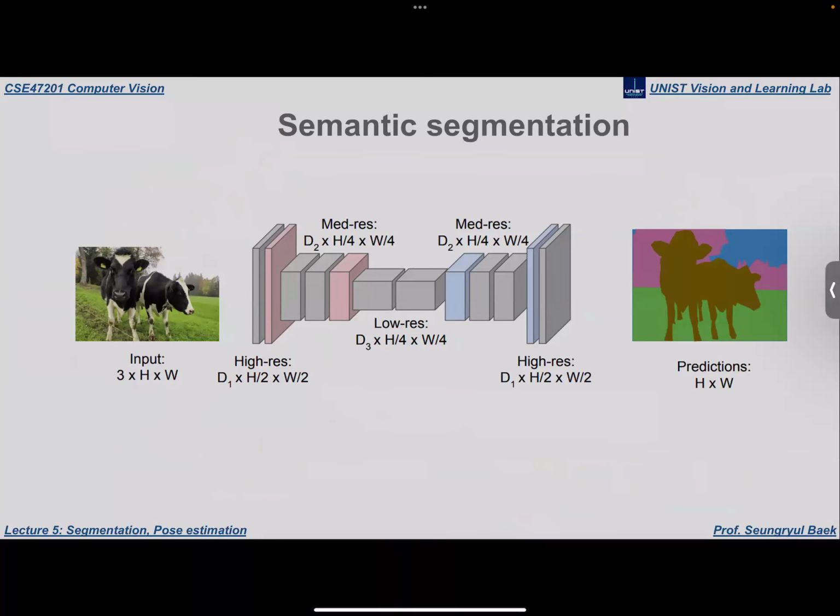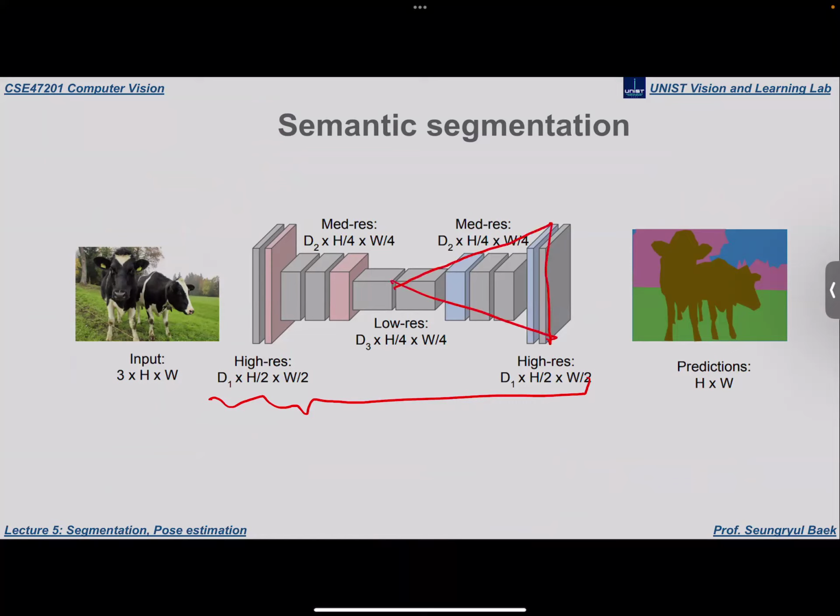There were some other papers that considered how to extend the CNN architecture towards semantic segmentation, but there has been a very elegant solution to this problem.